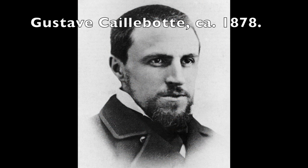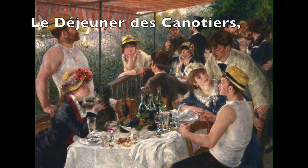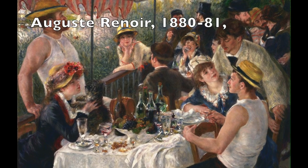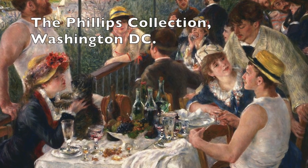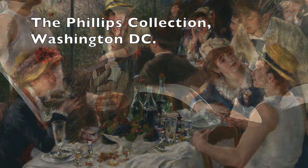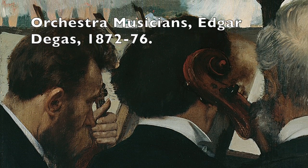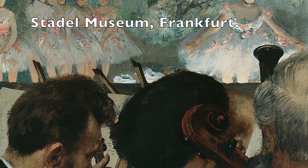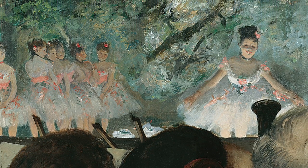At the time, Caillebotte was not yet part of the group. The Impressionists were just a group of like-minded artists who were also friends. They met in bars and cafes and their meetings weren't anything official — it was just an informal sort of thing. It was just a group of people who talked about art and the direction they thought it should take.